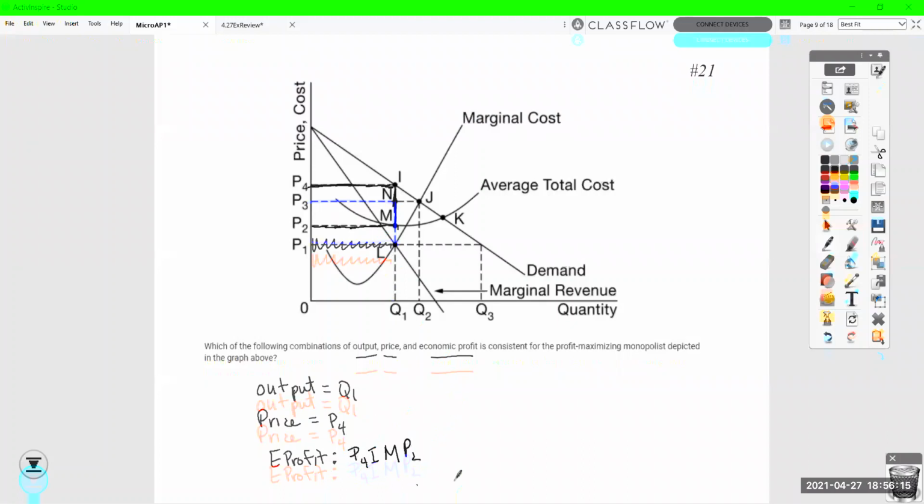Now this is if I use all of the letters. Lucy, I'll take that as well. You can also, because if this were an FRQ, it would say using labels from the graph. So you could totally say P4 minus P2 times Q1. So either way will get you the points because both of them are using labels from the graph. Now in this particular multiple choice question, it had it labeled with the vertices.